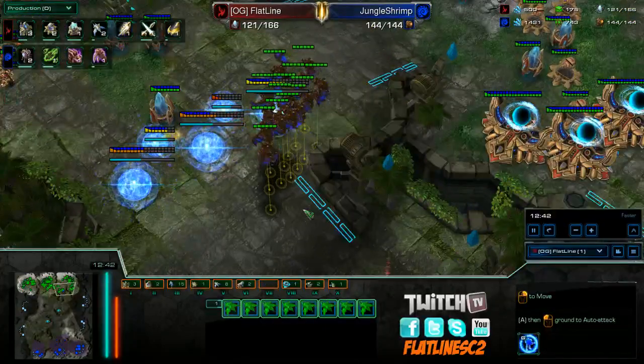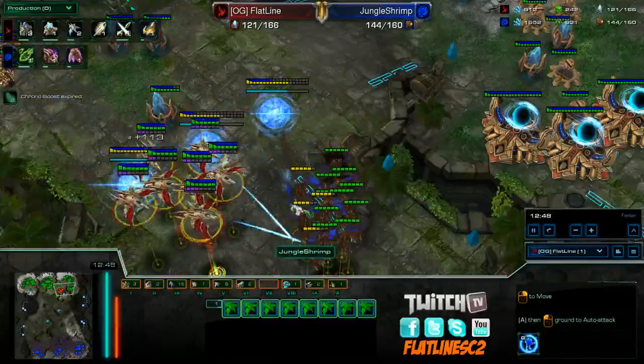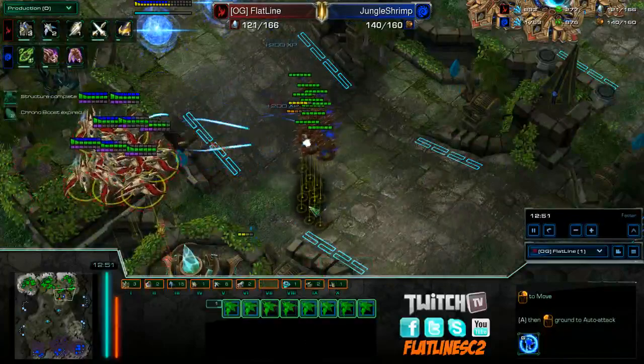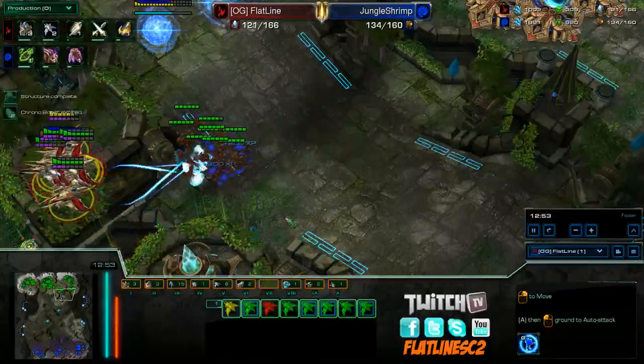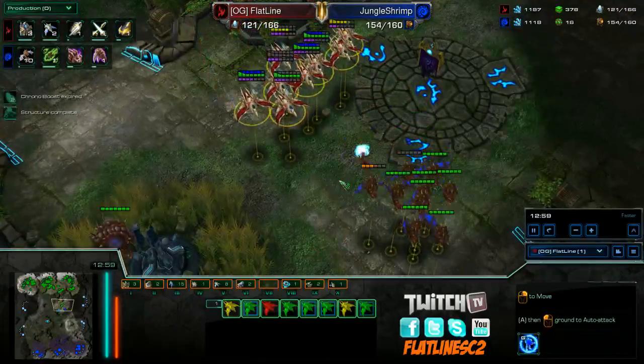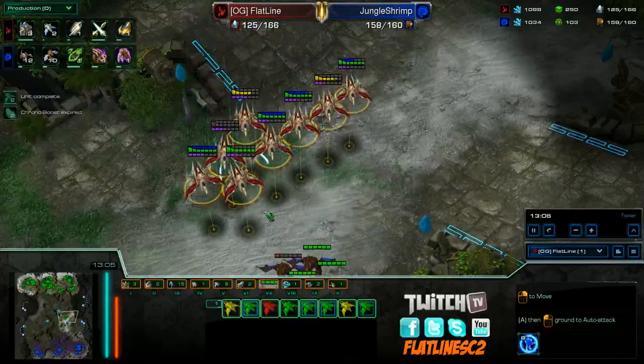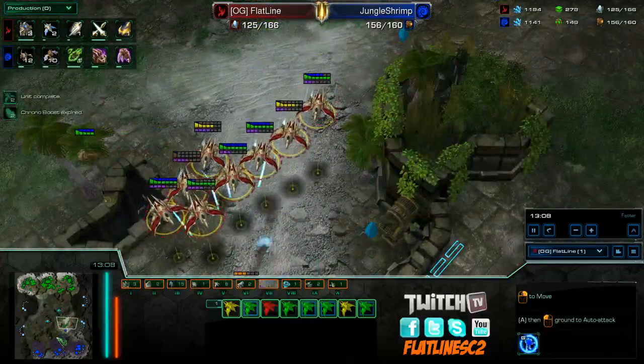So it looks like he's going to go for some kind of harass. He is able to knock out a cannon. But look at this, I have enough phoenixes to contest this, and so now his muta count is just going down the drain. And this is where it gets pretty bad for Zerg, when the muta pretty much does nothing.